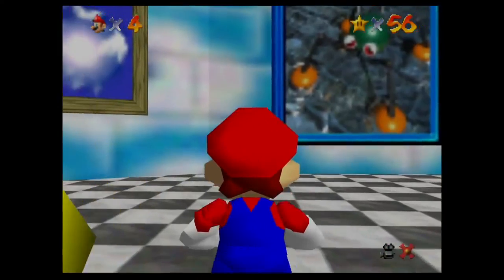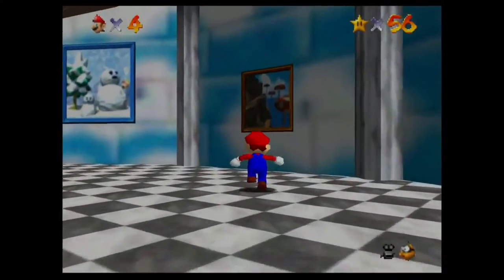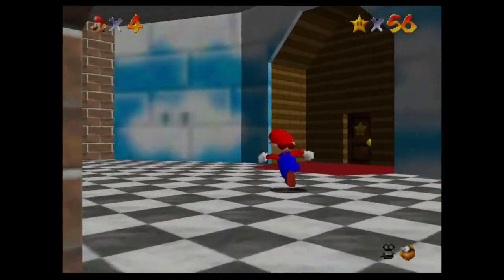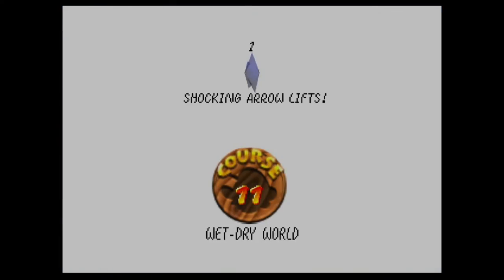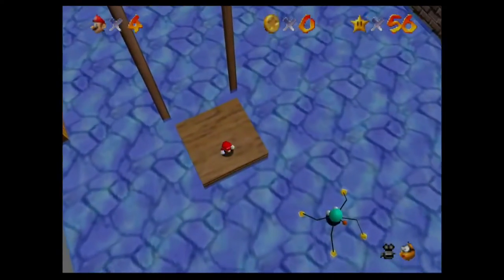Also, that's a thing you can do to get up there. You can just jump and it lets you up. That's 12, I think. So is Wet-Dry World number 11? Yes, Wet-Dry World.